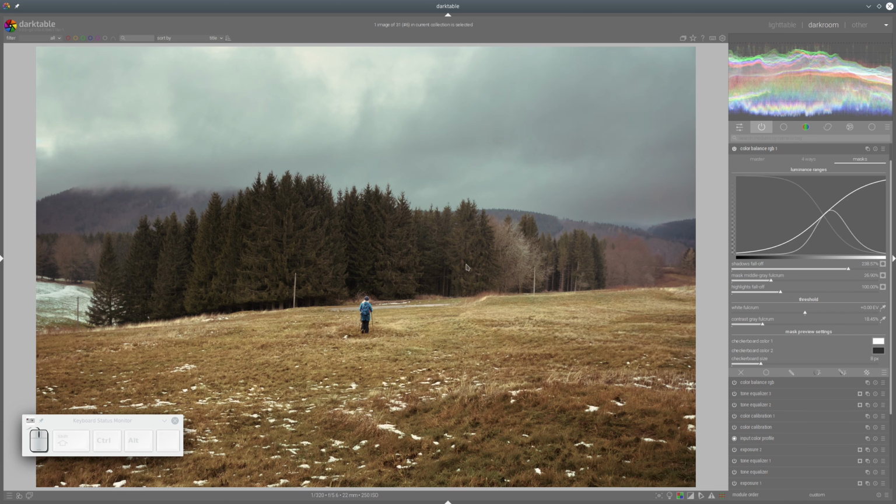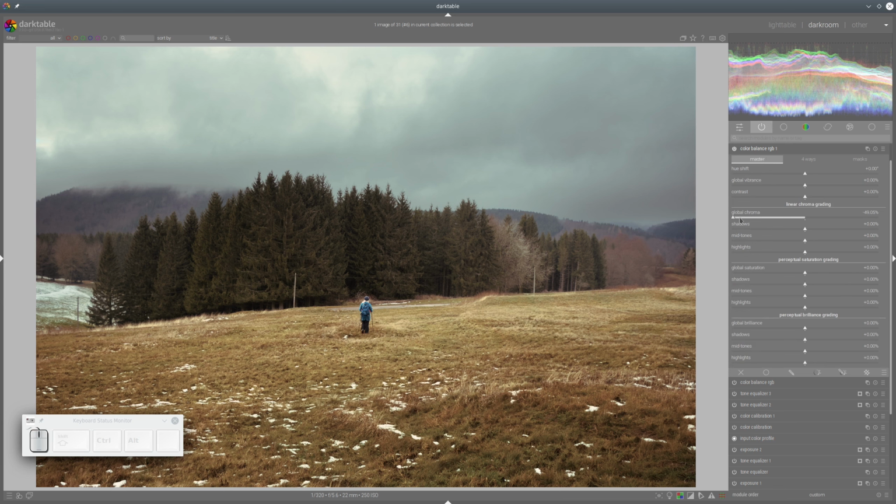And as you can see, you have already a quite different mood of the photo, and you can go back to the master tab and play also with saturation a little bit. For example, I want to add the original colors back to see how it looks mixed together, and you can see now we have one nice mood, some kind of color grading, which can be interesting. Okay, I hope I answered your question.